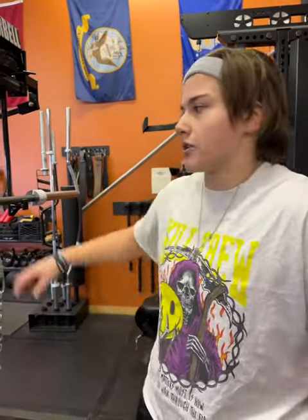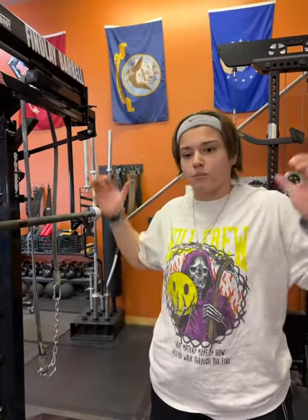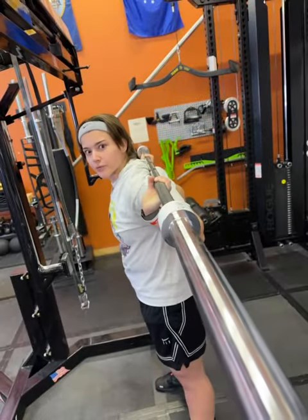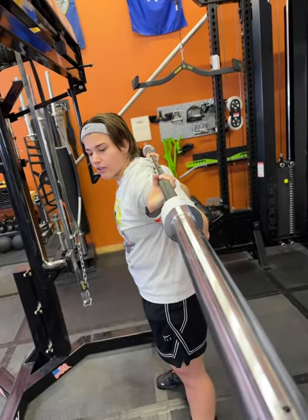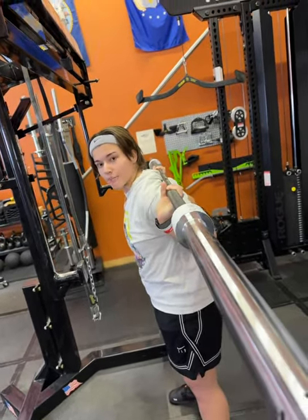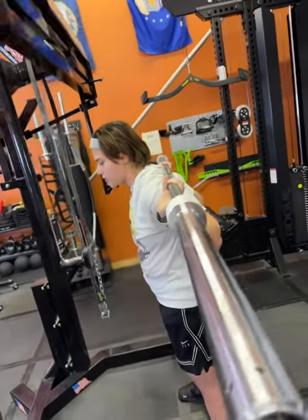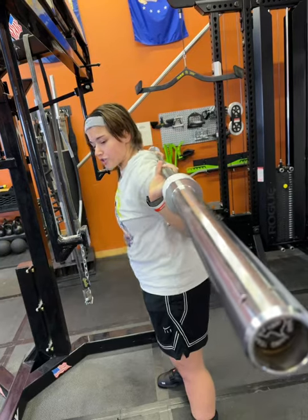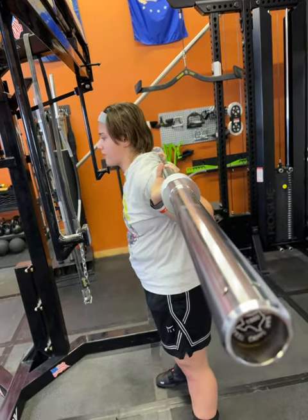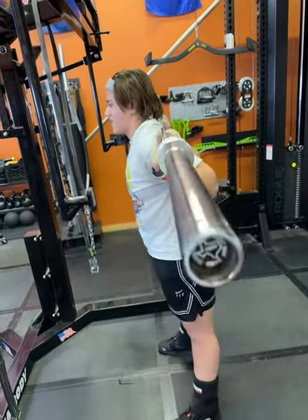So with that being said, I'm going to demonstrate on a barbell how to keep tight while bracing and pulling the bar into you to assist in the bracing. When you're set up with your barbell, you don't want your elbows out — you want to pull the barbell into you like you're doing a lat pulldown. Then you take a deep breath, but your chest doesn't come up. You want to push your stomach out as much as possible, squeeze everything together, then go down and back up.